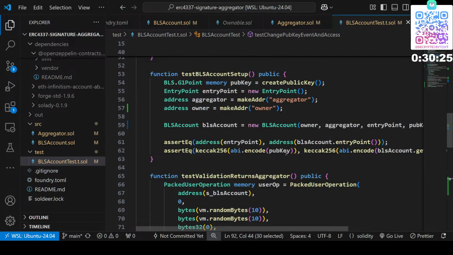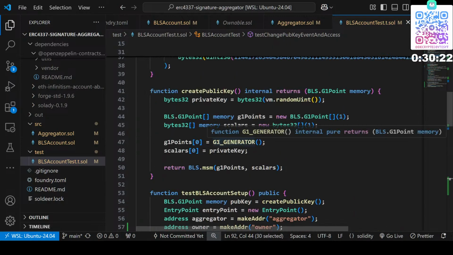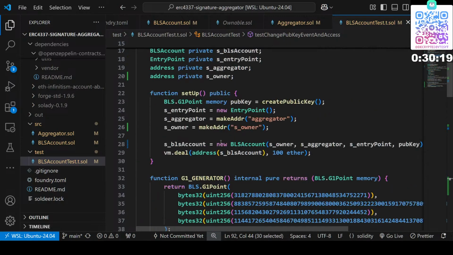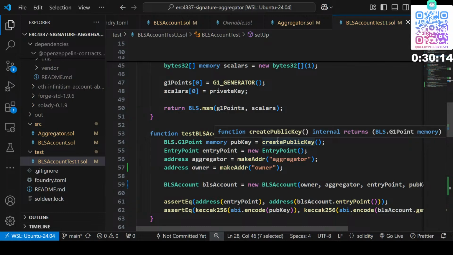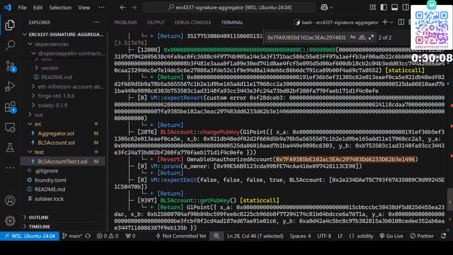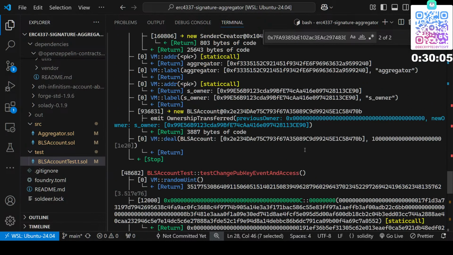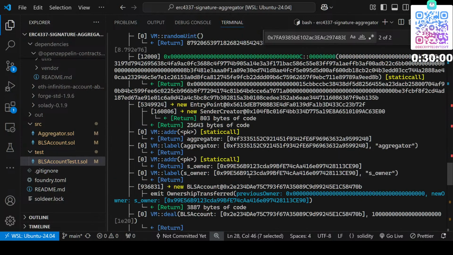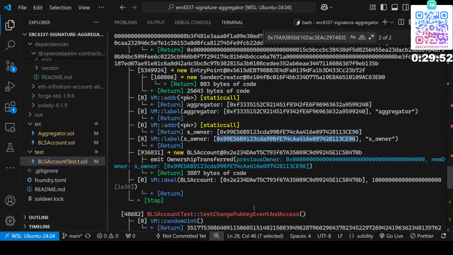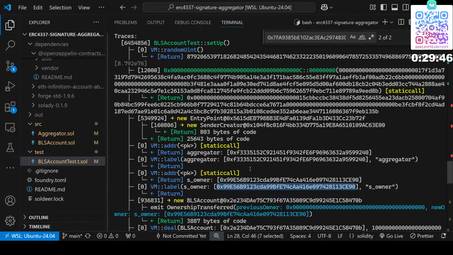Okay, we messed up big time. Not big time, but we messed up somewhere. Why is the count that? In the setup, we are passing the owner, new owner, ownership transferred from this to this.